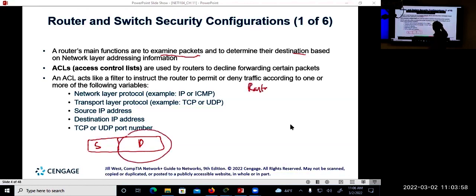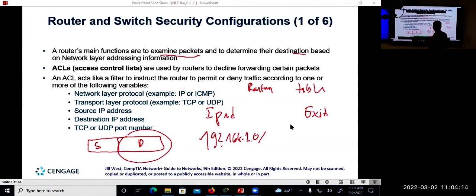In the routing table, we have the matching between the IP address and the exit interface. So it tells you that if you want to go to the network 192.168.1.0/24, you have to send it out from 0/0. Okay, that is the process of the router.